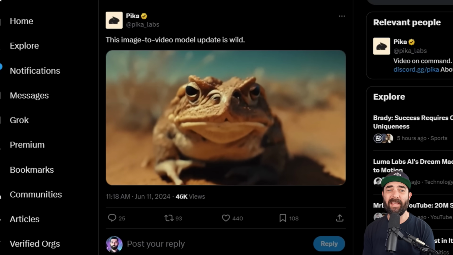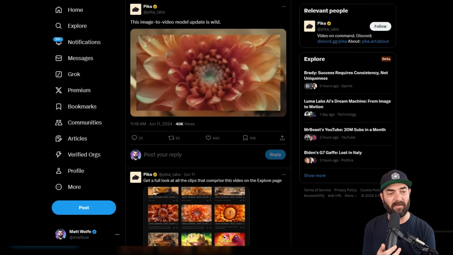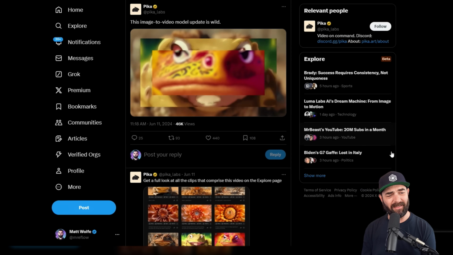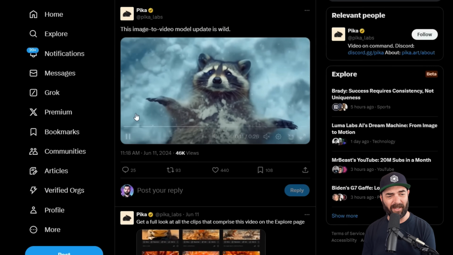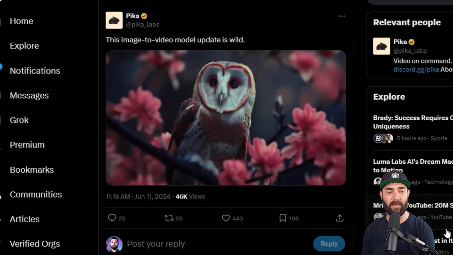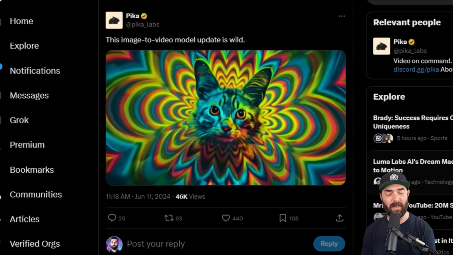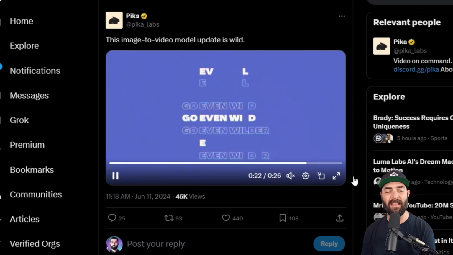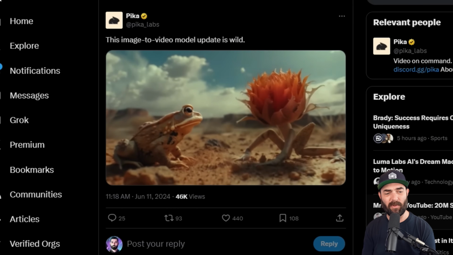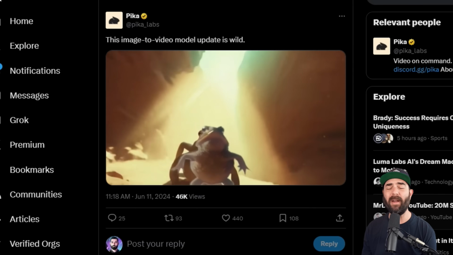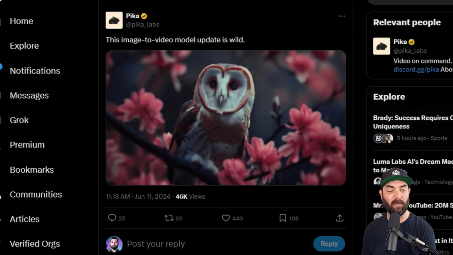Pika, one of the competitors to this Dream Machine tool, also made an updated image to video model and showed off what it's capable of. Now, people are asking in the thread what's different about the model. They actually never came back and responded about what's been updated or different. I guess it's just a little bit better. I don't know. I think Dream Machine might be doing a little bit better job right now of doing the image to video. This looks like it's sort of morphing a little too much as it changes, where the other one looks a little bit more consistent. But if you want another alternative to try, Pika Labs now apparently has an improved image to video model.